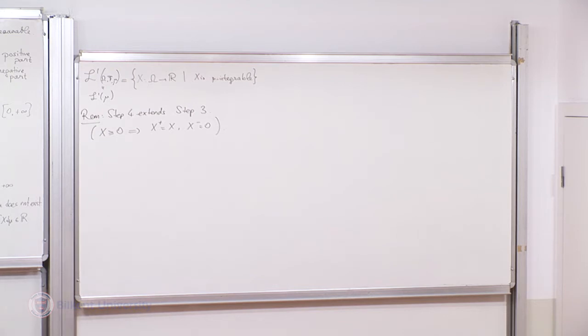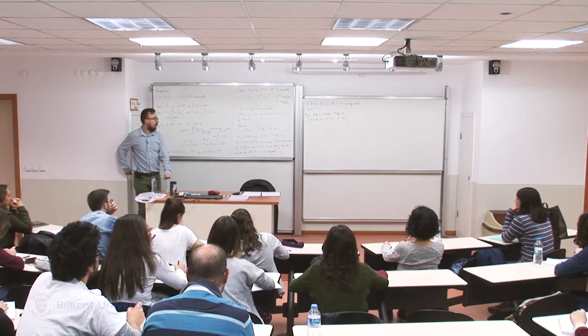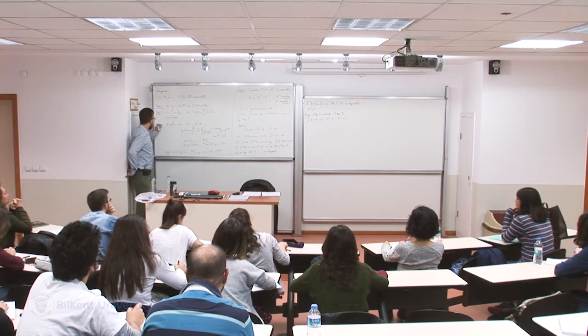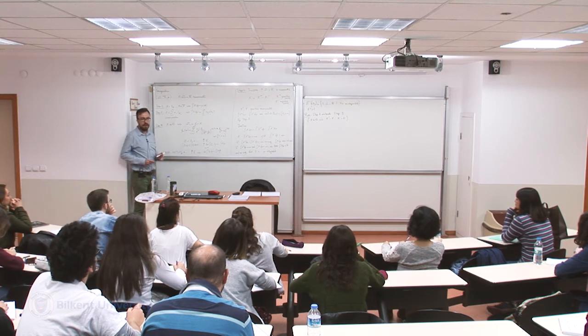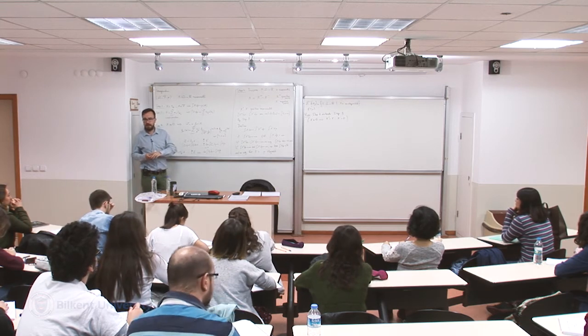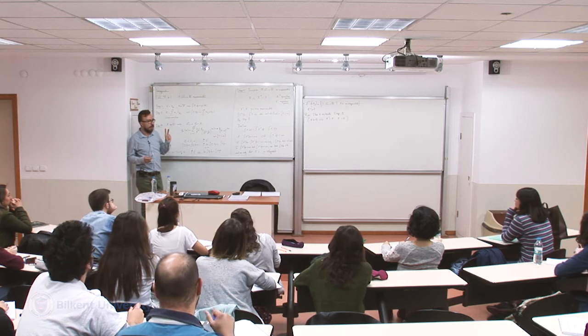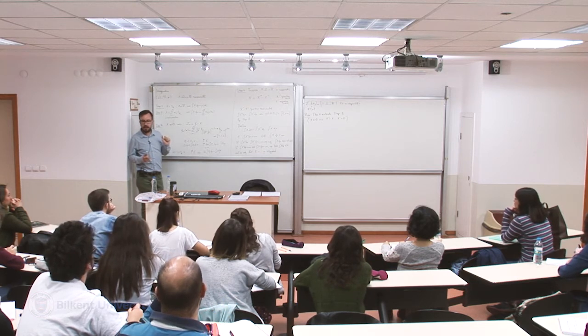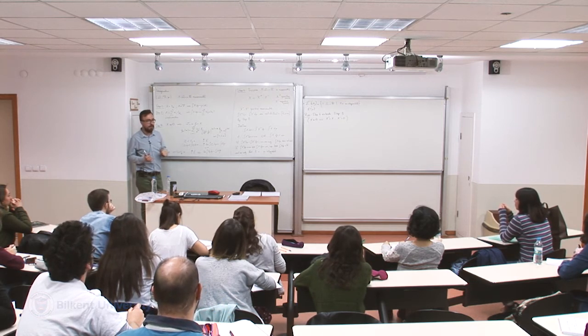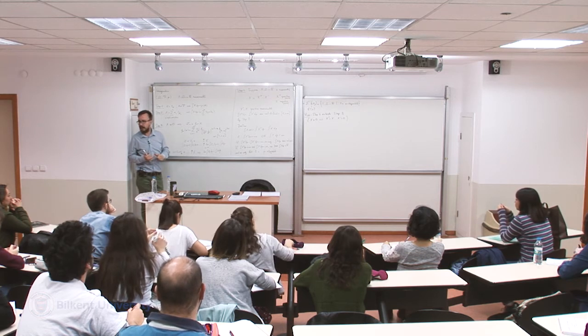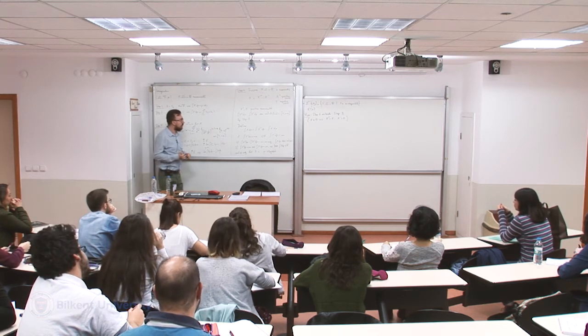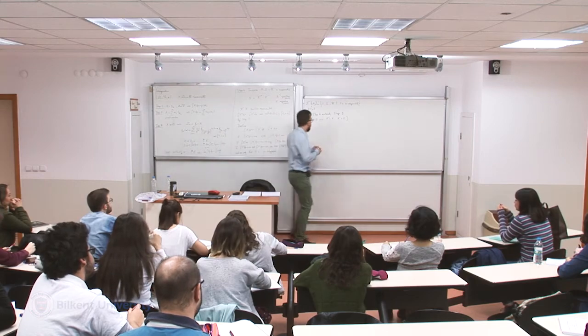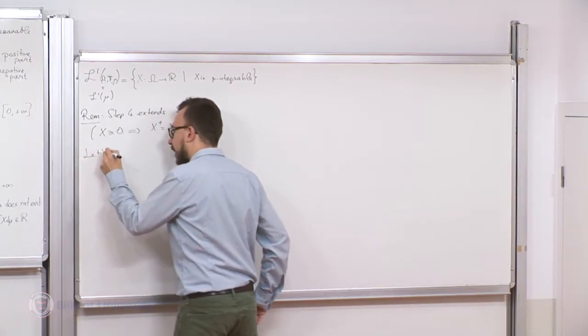So what is next in our program, in our agenda? What properties do we need to check? What did we check in step 2? What did we check in step 3? Do you remember? Two very important properties, right? Integral is always what? Monotone. What else? Linear, right? So we have to check monotonicity and linearity. Okay? Let's check.